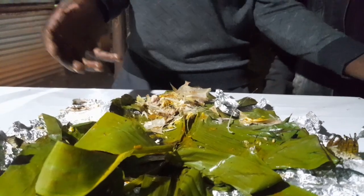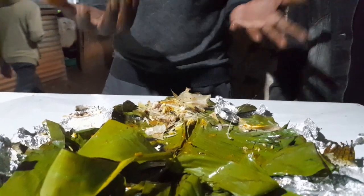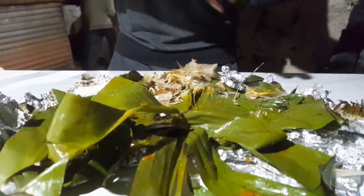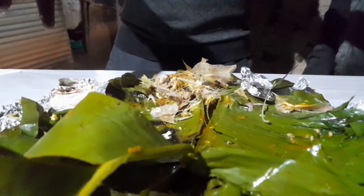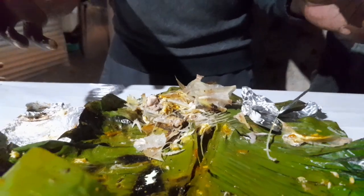If you have an oven, use the oven. If you have a microwave, use the microwave. For us, you know where we are, so that's why we used what we used. And then we cooked it for just 20 minutes and it was even overrated.